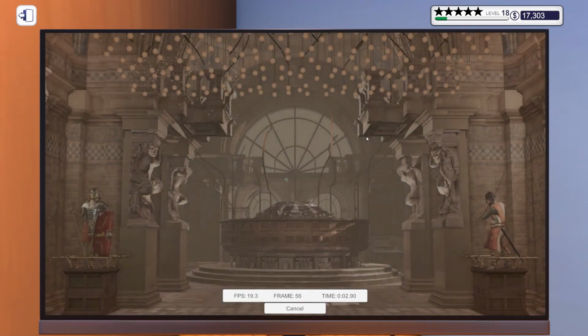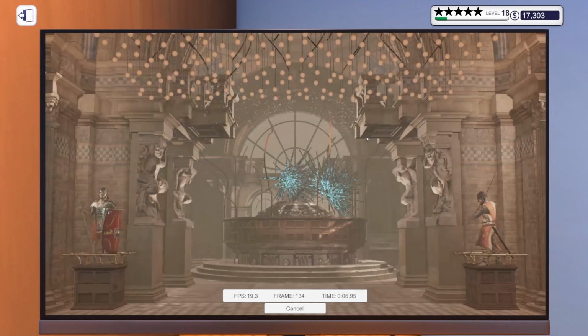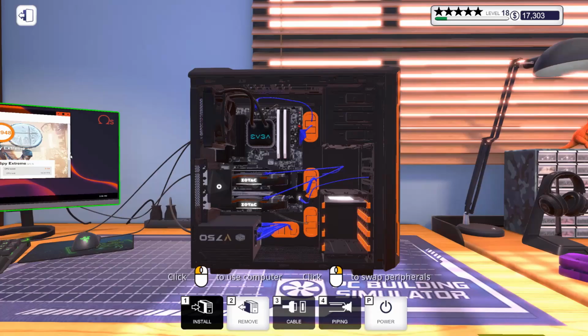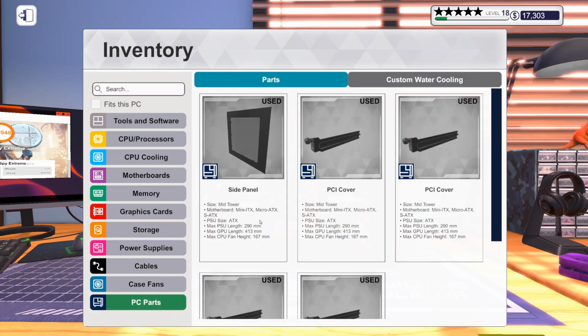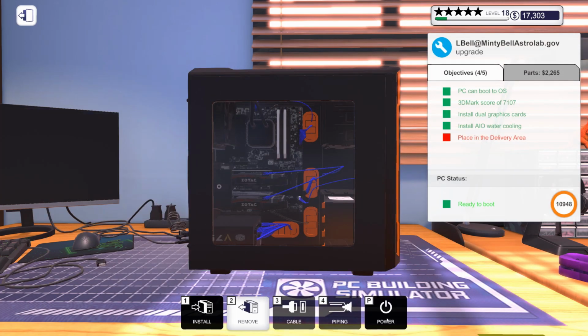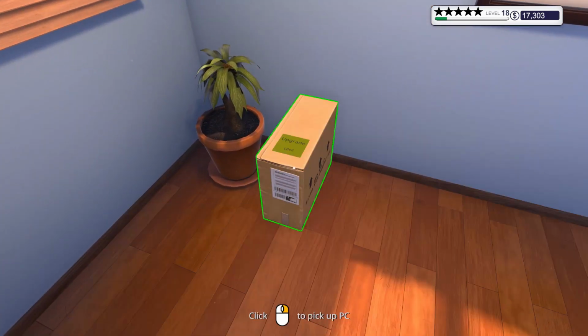I'm going to let this run, and as soon as it's done, I will come right back. So there it is, 10,948. I'm pretty sure we beat the, what was it, 7107. Let's see, yes, 7107 that was required. So let's get this case put back together. We'll power this down, and we can get this set out in the hallway.